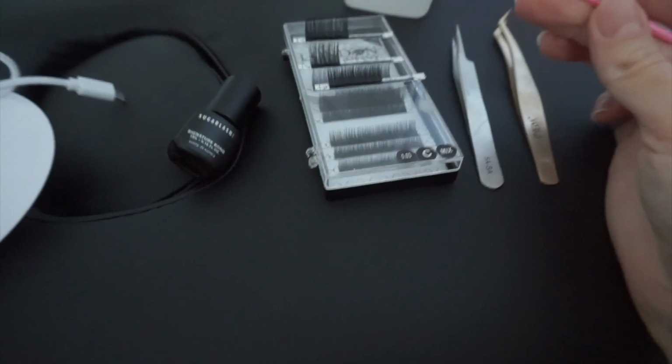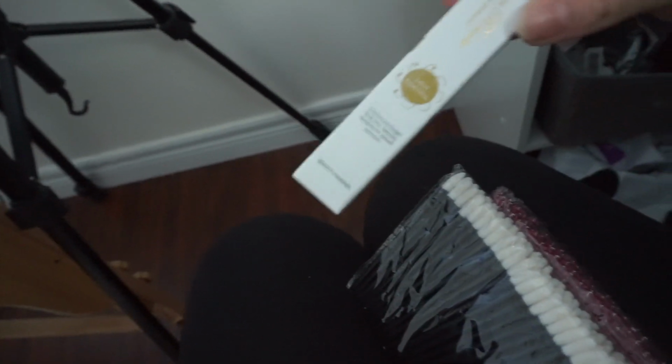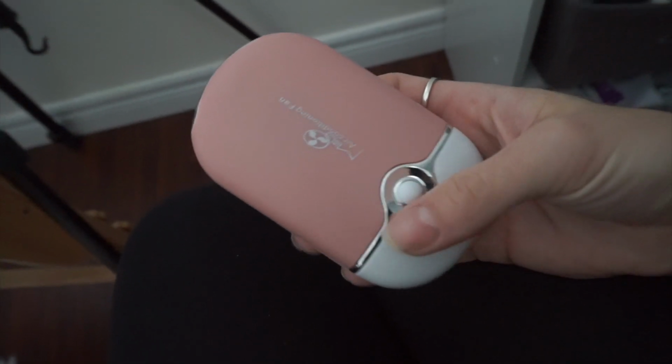For brushing my lashes, I'm going to use one of these. You can get all of these on Amazon. I should show you guys my stash. Everything's around $10, or $50 to $100 for a lot. If you want to use sealer, you can get these little lip brushes. Honestly, everything is just amazing. You can even get a sealer on Amazon, and this is what the package looks like for the lint-free wipes. You can even get a fan to dry your glue.